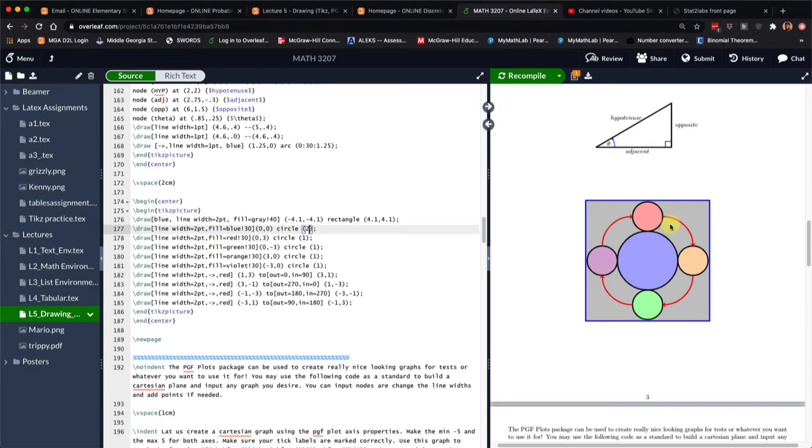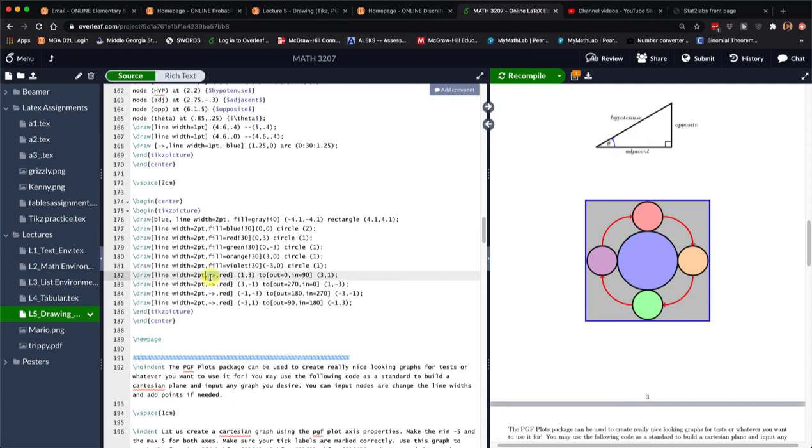But I made the red circle up here, or the pinkish colored circle, by doing red %30 right here inside this next draw. Set the center at 0, 3, so 0 and 3 up, and then made my radius 1 so I knew it would touch the big circle in the middle. And then I did the same kind of thing for the green circle below, the orange circle to the right, and the violet circle to the left. Alright, so that made that kind of simple, but they're all being placed on top of that square in the back.